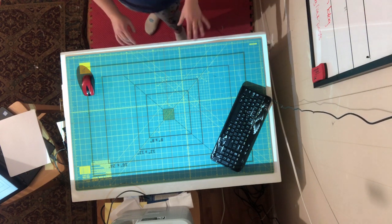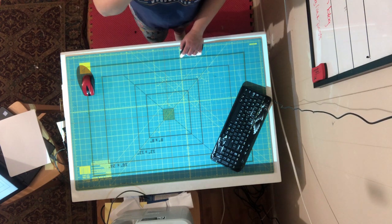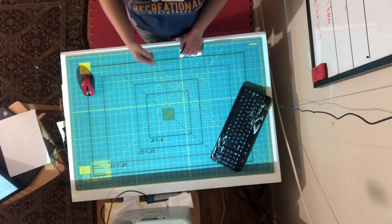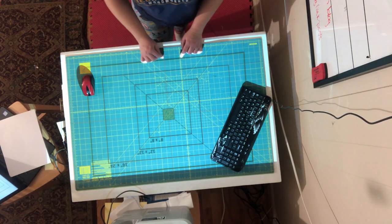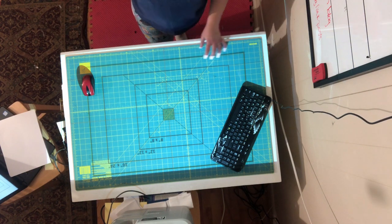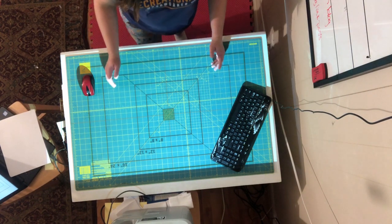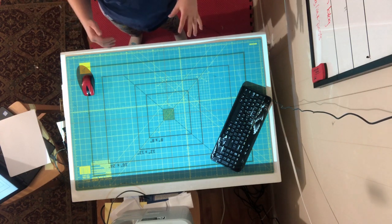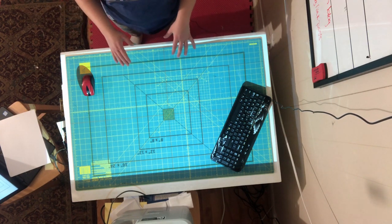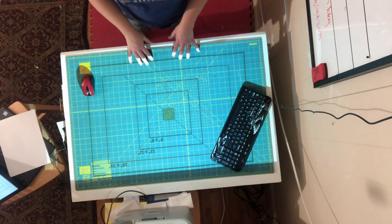Now, here's the thing. This is a 1/4 of an inch off, and that's as much as it's going to get off. It's not going to continue to get bigger. If I was basing it off of this small square, it might exponentially be getting bigger as it went out. This won't be. So, I very honestly would probably call this good and just try to cut a little bit over here and not fuss with it as much. But if you're doing something super precise, then what you're going to want to do is just get the back a little bit more up, probably at this point, rather than try to make the bottom go lower.